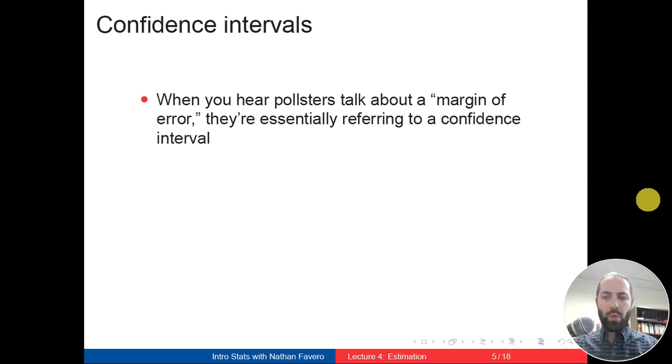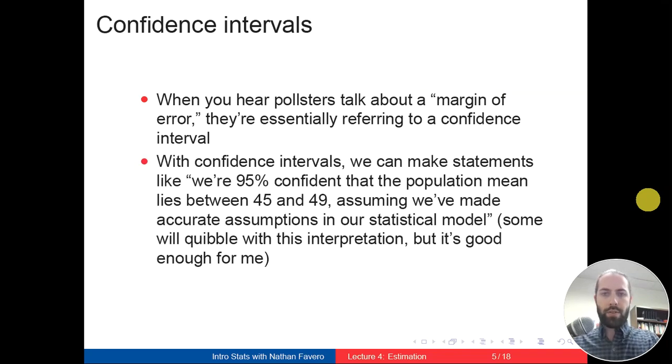So let's jump into one of the practical tools of statistical inference, and that is confidence intervals. And we'll return a little bit later to some more description of how statistical inference works. But let's jump straight into a practical example, confidence intervals, which is a tool that we use in statistical inference. You've probably heard pollsters talk about the margin of error in their polling. When they use that term margin of error, they're essentially referring to a confidence interval.